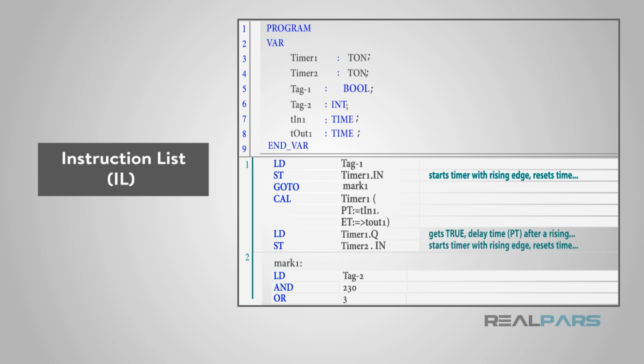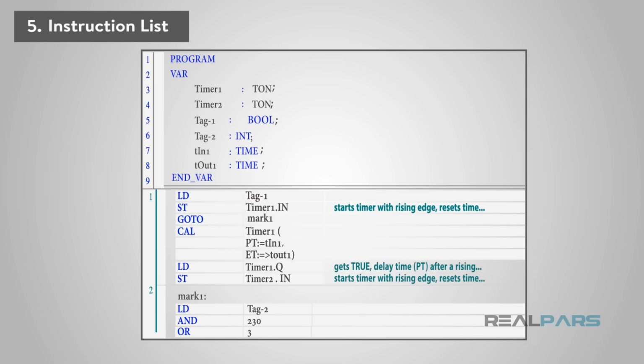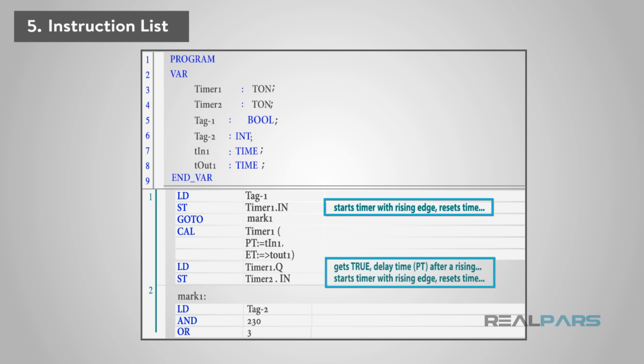I will now show you the fifth and final PLC programming language, which is instruction list. The instruction list is also a textual-based language. The instruction list language resembles assembly language. When you use this PLC programming language, you will use mnemonic codes such as LD or load, and, or, etc. The instruction list contains instructions, with each instruction on a new line with any comments you might want to annotate at the end of each line.